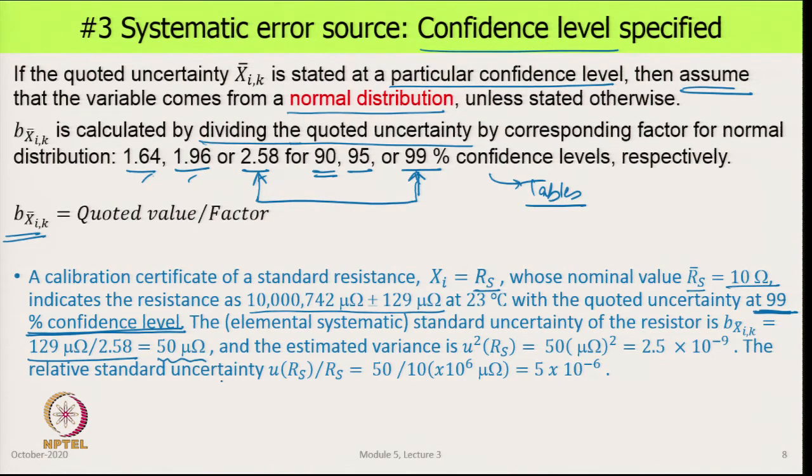And of course, we can calculate the variance, which is the square of that, and the relative standard uncertainty, which is the ratio of these. You can see this U being used here. This is what ISO GUM uses. It is a slight difference from the symbols that we are using here, but the meaning is the same. Be a little careful when looking up either of those standards.